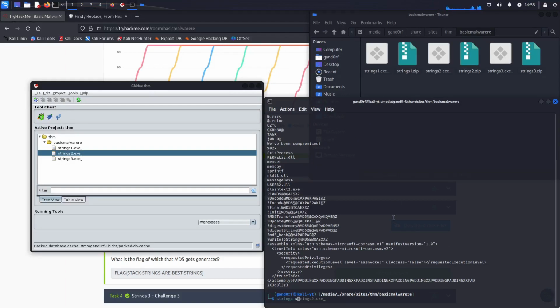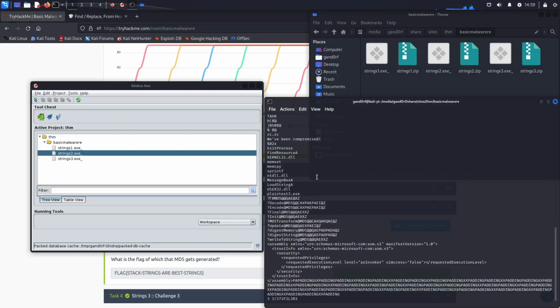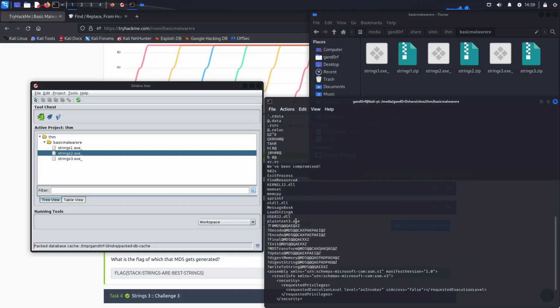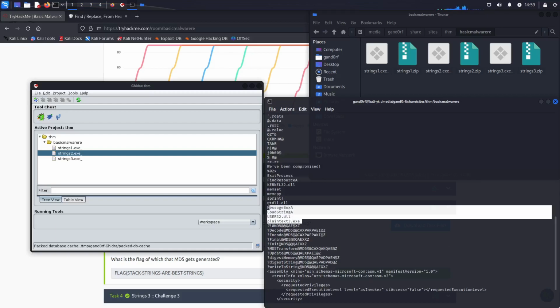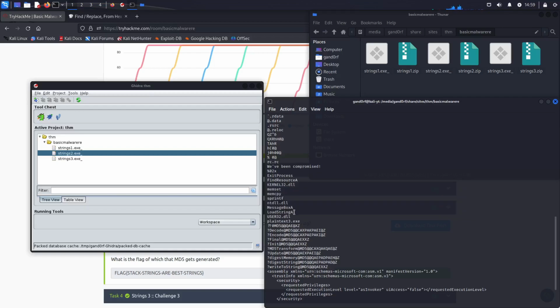And just for giggles, let's take a look at string 3. As you can see, pretty much the same as 2. Some assembly padding of sorts there. Oh, that's closed assembly, my bad. So we got some padding here, same stuff. The libraries, if you take a look, we've got one additional one, load string.